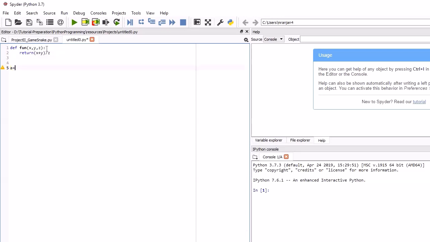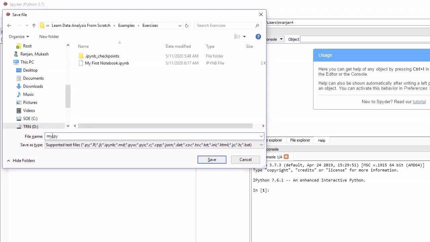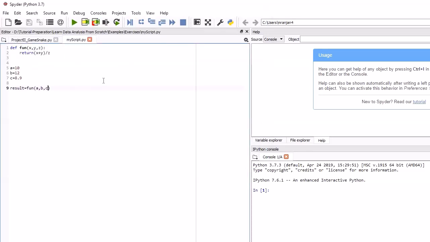So over here a equal to 10, b equal to 12, some random value for c, 8.9, and over here I will call result equal to this function with a, b, c. Save it, and just specify a name, any name, my script.py. Save it. Now this program I have written.